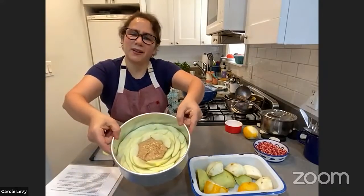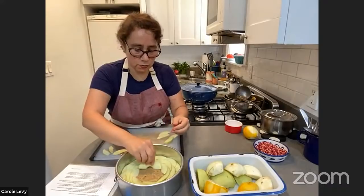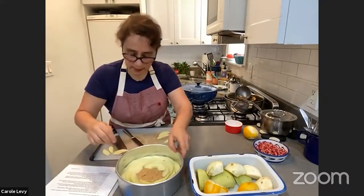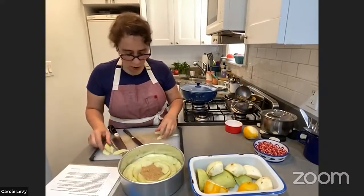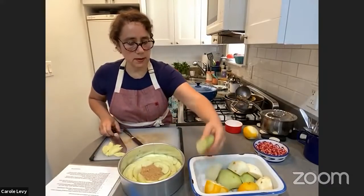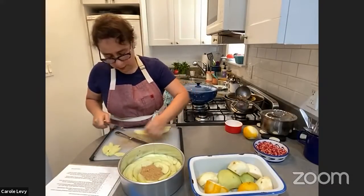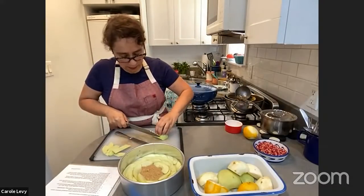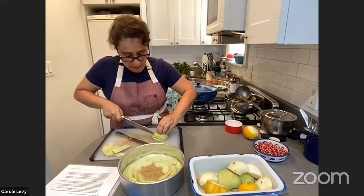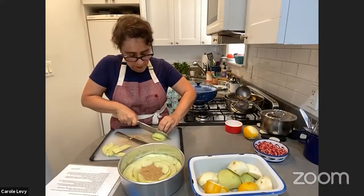So again, it looks like I'm almost done. Do you see where we're at here? We're working our way towards the center. I'm trying to, again, constantly overlap. I have a lot of little teeny ends that we don't need. And let's go back and, oh, I see I didn't even pour this particular apple. And get that. And we need just a little bit. And the middle kind of gets to be a little tricky sometimes when you're finishing it off.